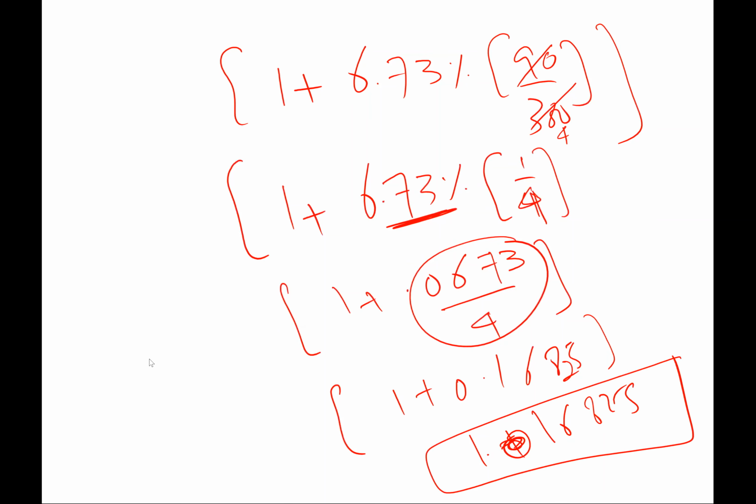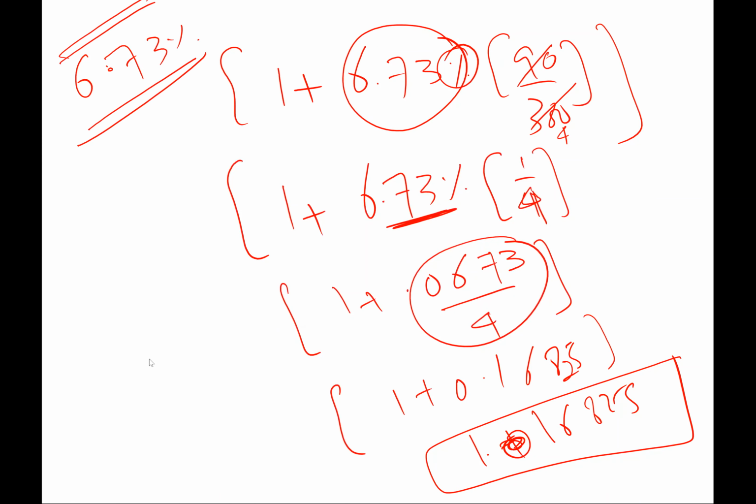Most of the students will make a mistake regarding here. They don't put this percentage sign. So this interest rate is annualized 6.73%. So how much you use the money, and how much you get in savings, depends on the number of days you kept the money with the bank.